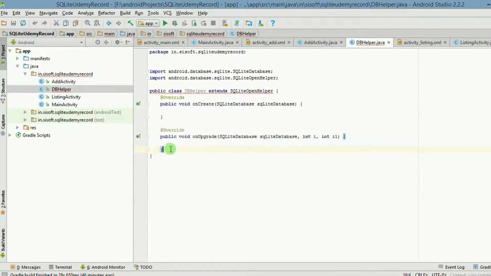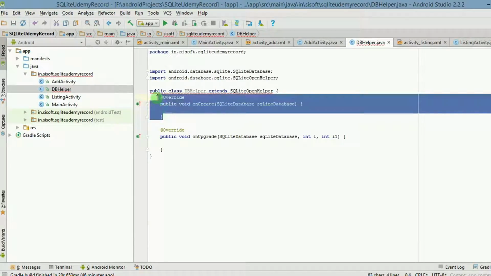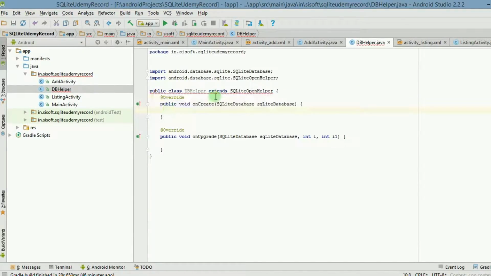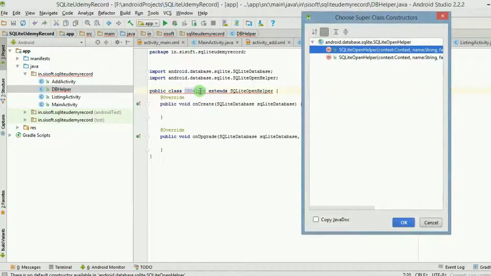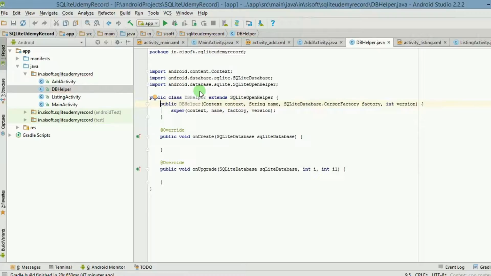You might not really need to work on this because this is required when you want to upgrade your database to the next version. But right now we will be only dealing with how to create a database in an app and make it work. There is no default constructor available, and we will make the default constructor.